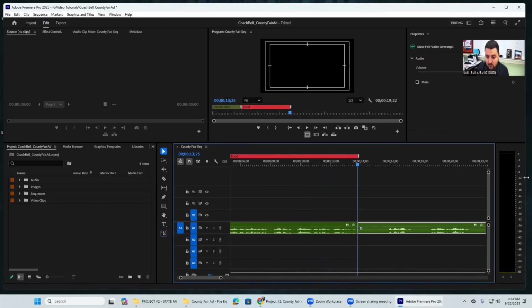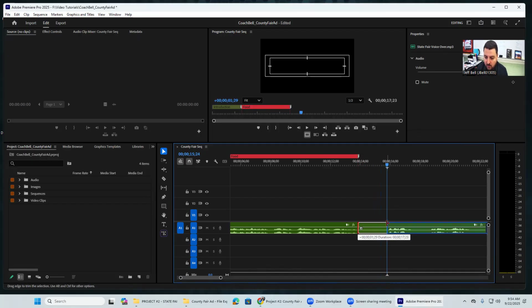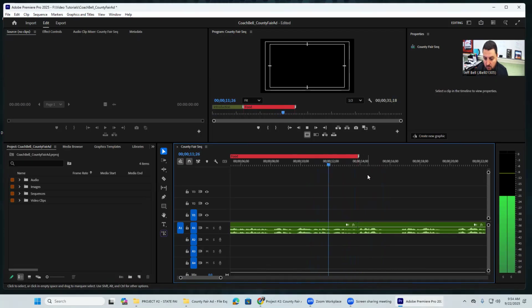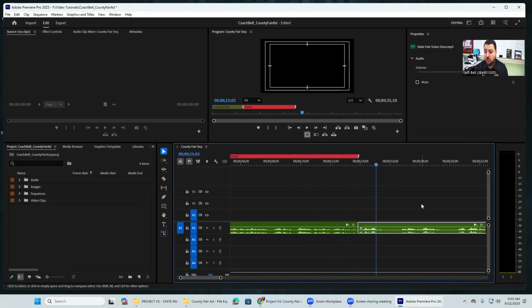I'm going to take this out. So what I'm going to do is move my little dragger here, this blue arrow, right to just before this starts. Now, I don't want to go right up to it because I might cut something out. So I'm going to go a few frames back just to give me a little breathing room so I don't mess anything up. And then I'm going to drag this over, that way I'm not leaving any blank sections in. So now if I listen to this, it just flows so much better.